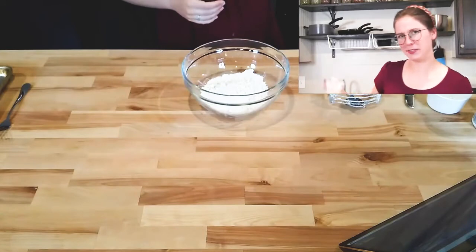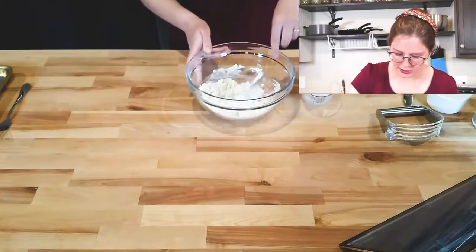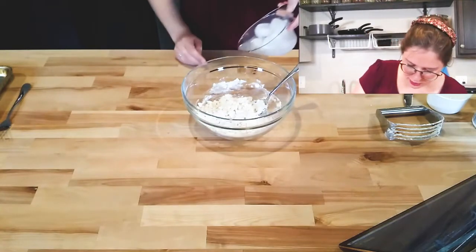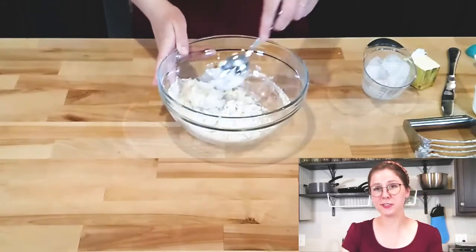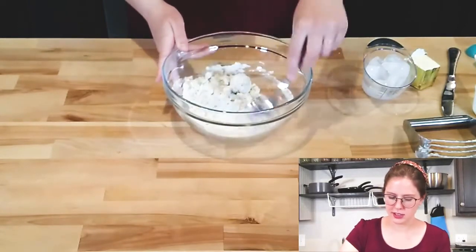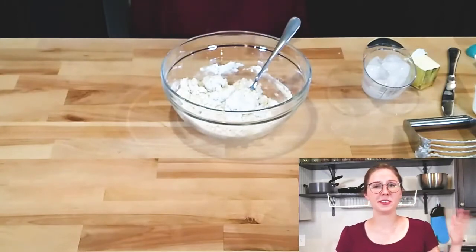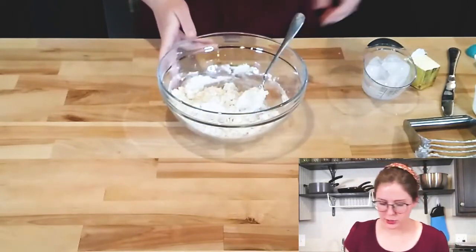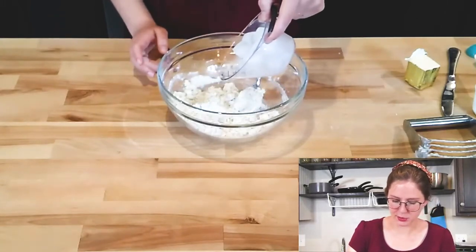We're slowly adding the cold ice water. The dough should start to clump up into little balls, which is a great sign. If you don't have an ice maker, you can use refrigerated water or stick some water in the freezer a bit in advance so it's nice and cold — that helps keep your butter, or in this case alternative butter, from melting, since we want it as solid as possible. At the very least, don't use warm water, and I'd even avoid room temperature water. And there's the dough ball we're looking for.